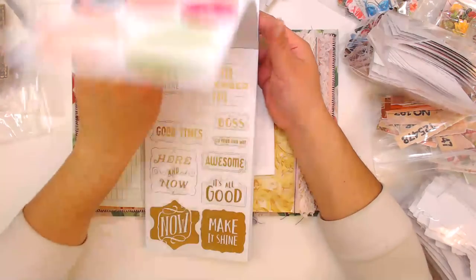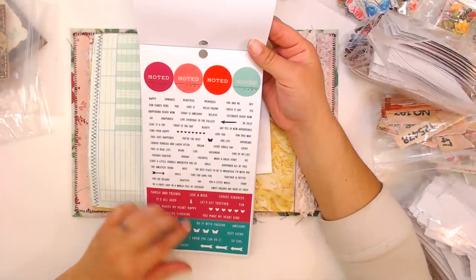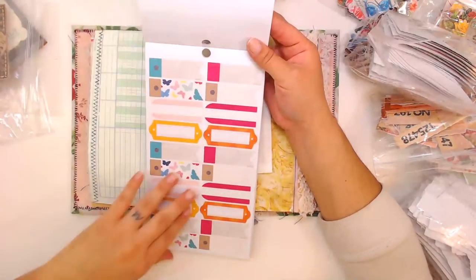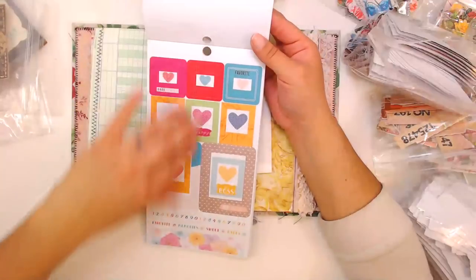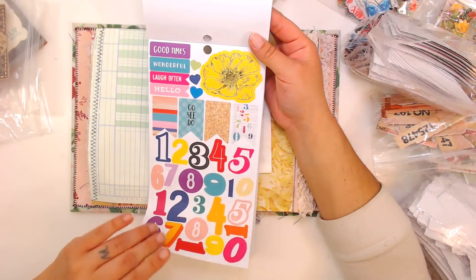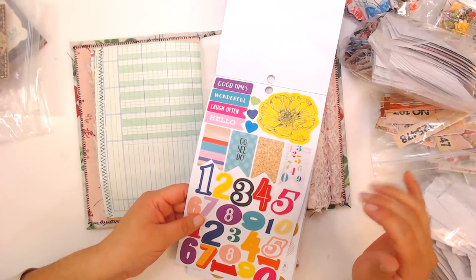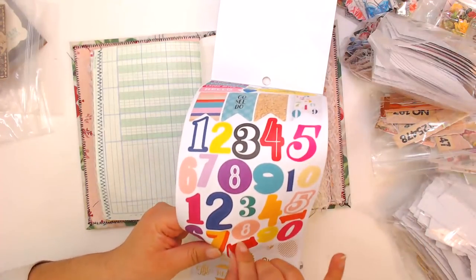Let's see, what sticker should I put? This pack is still new to me, so I want to go through every page. Oh, let's just put some numbers down. That would be interesting. What numbers should I put? Let's put a 1.